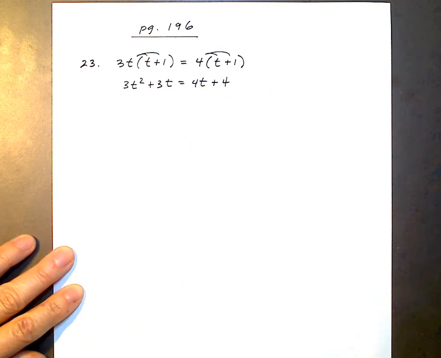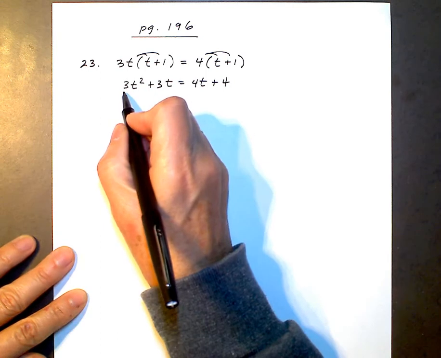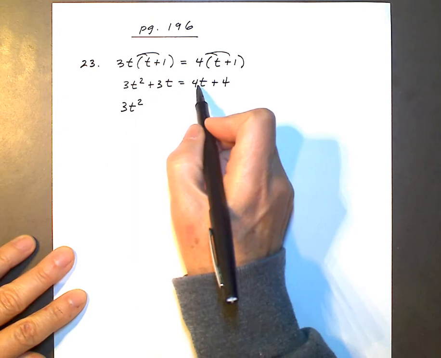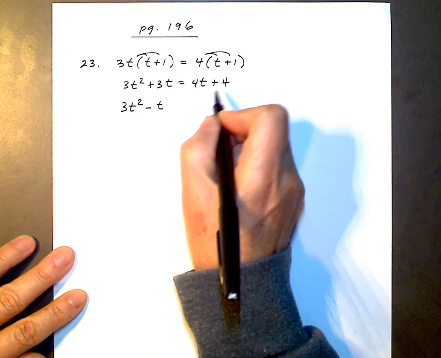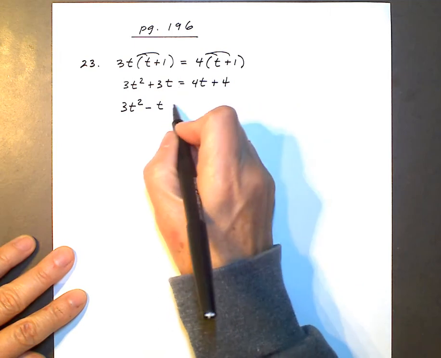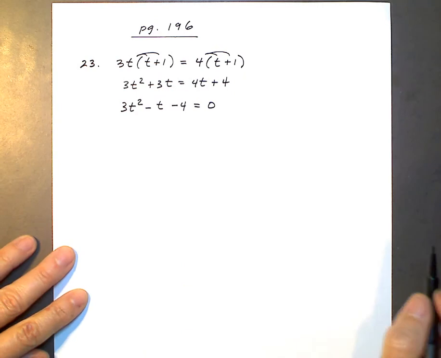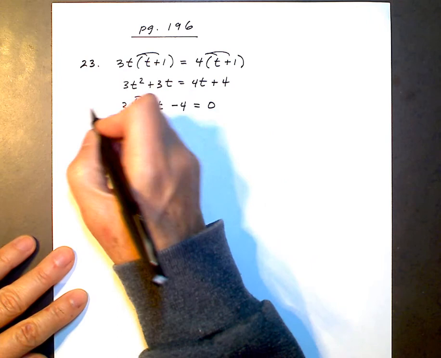and I'll get everything over on the left set equal to 0 because I want to keep my squared term where it's positive. So I'm going to subtract 4t, so I'll have a negative 1t, and subtract 4 from the left, so minus 4 equals 0. Now this is the point when it's in standard form. You can look at it and tell quite easily it's a quadratic equation. There's going to be two roots.